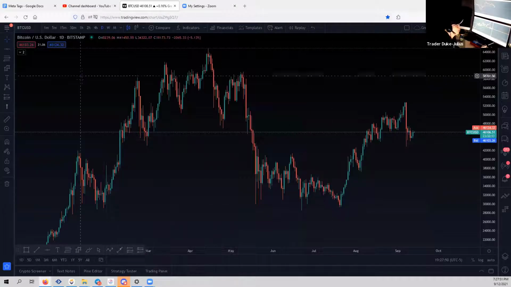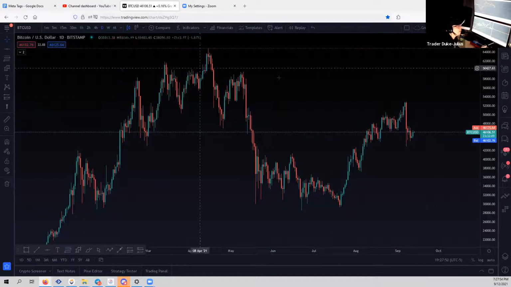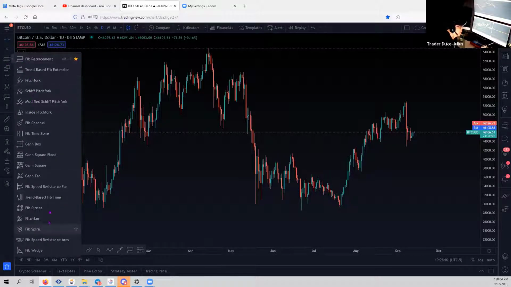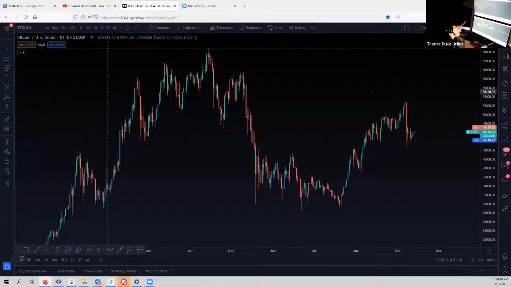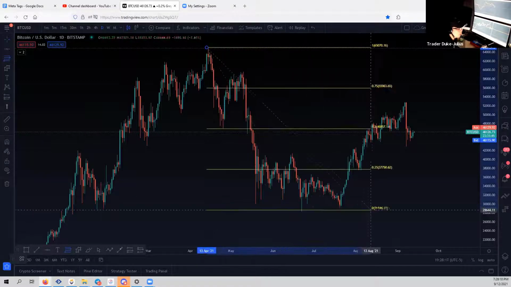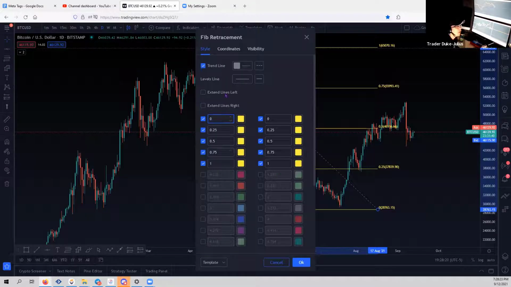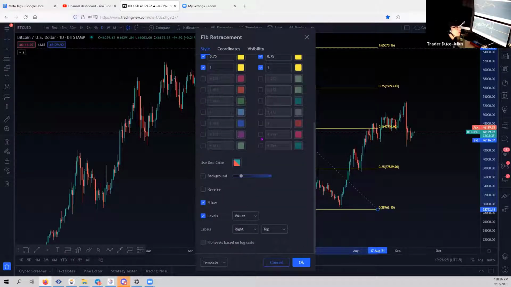Okay. So for the most part, on TradingView, fib levels are right here. See this right here? If you click this tab here, you will be able to see a whole bunch of different tools. These are all retracement tools, but the tool we're looking for is this here, fib retracement. And when you use it out of the box, in other words, TradingView's original tool, let me see if I can find the default setting on this.